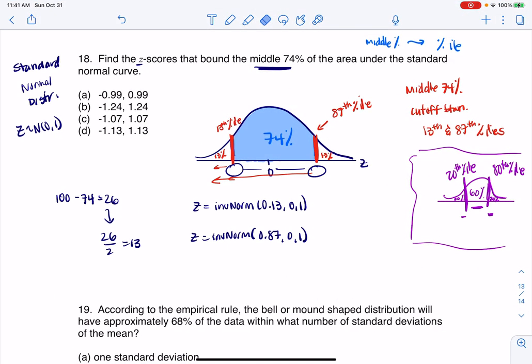So as we go through these, this is going to be negative 1.13 and this is going to be positive 1.13. There we go. And it should be a little bit more than positive 1. And the reason I can say that is if you think about the empirical rule, you know, the middle 68 percent goes from a z-score of negative 1 to 1, right? And if you want 74, that's a little bit larger. So you should be a little bit further down the line than just one. And we are. We're a little bit further at 1.13.